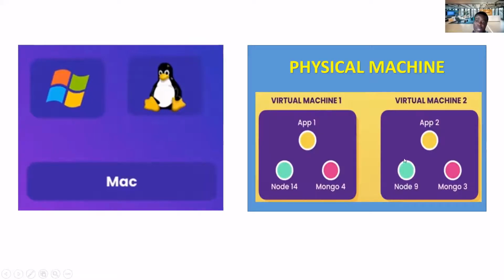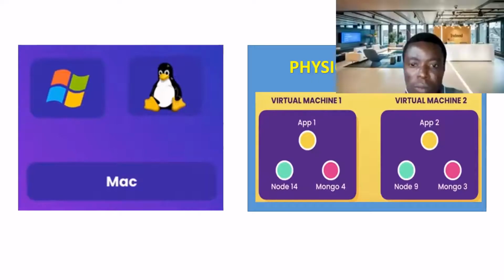Now let me ask this question. In such a situation, what do you think can be the disadvantages of using virtual machines? From the explanation that you can have multiple virtual machines on your system, all those virtual machines must stand on a particular OS, your primary OS. What do you think can be the disadvantages of that? Each virtual machine will be using resources from the host machine.